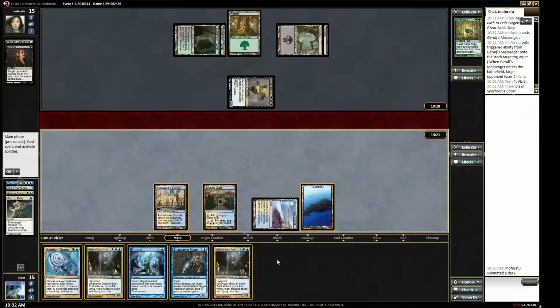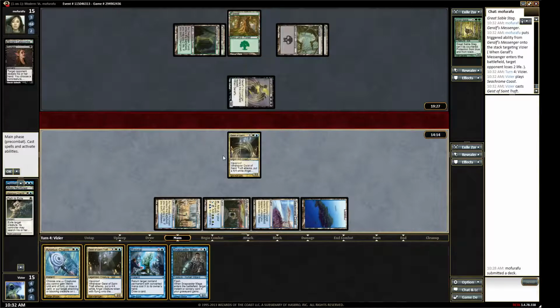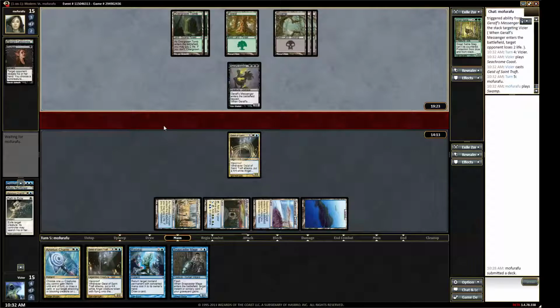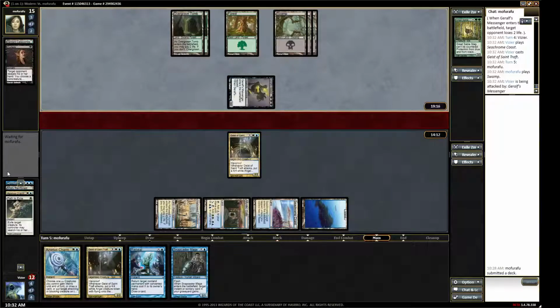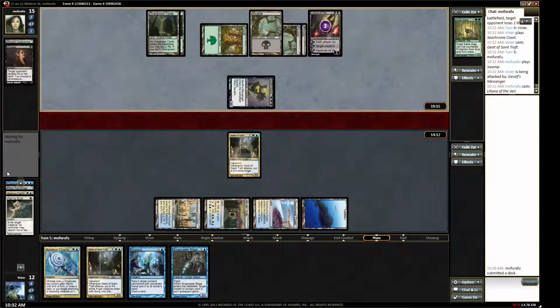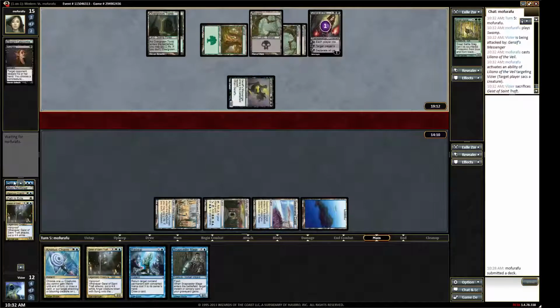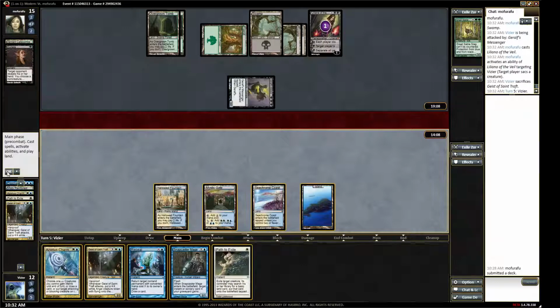Okay, so now I will definitely cast my Geist. So he'll get a swing off of his Geralf, and that'll be pretty much it. Oh no, I didn't want to see that. Did not want to see that. Okay. Another Path, that's good. That's really good, actually.